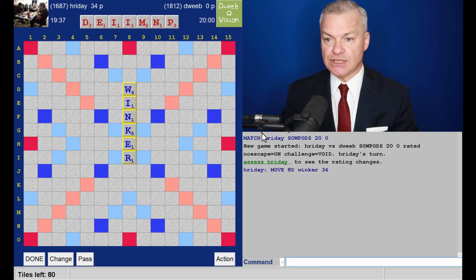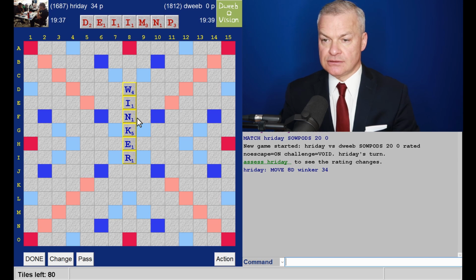So what if opponent changes? He doesn't. So let me consider these floaters. W doesn't look useful. How about the I? I've got the MINI prefix. That doesn't go with an I. How about the N? Another duplicate. No, not seeing anything there.